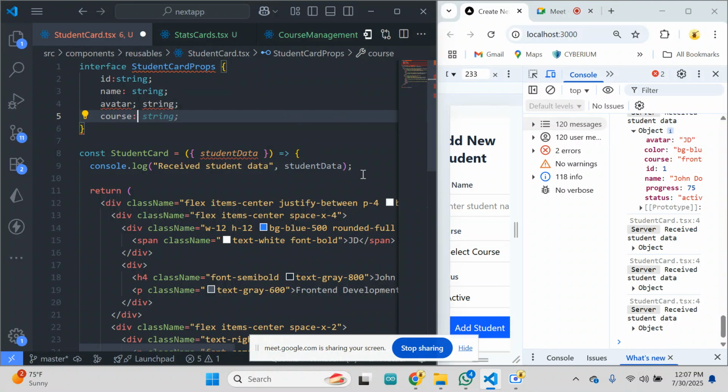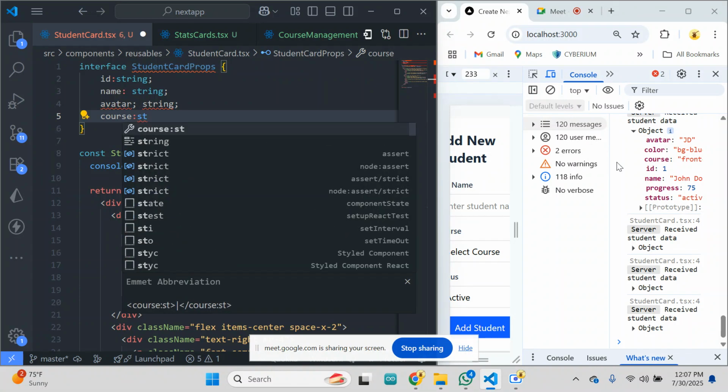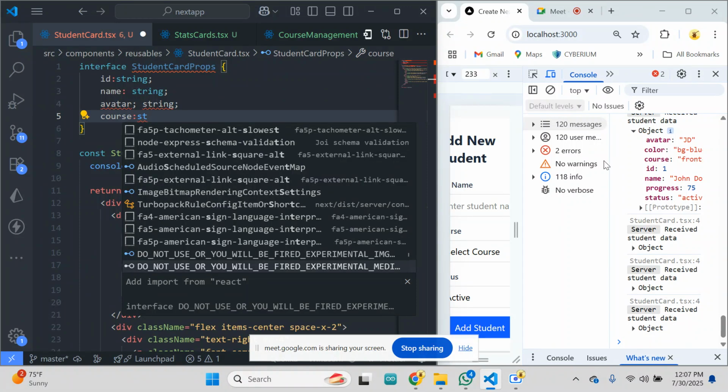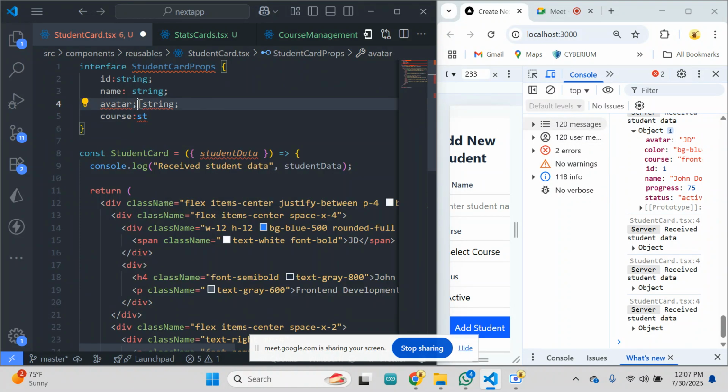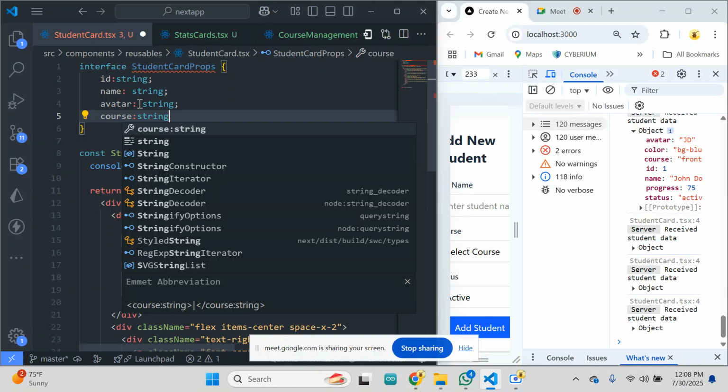And let's put here the course as a string also. There is a typo here. The avatar. Yeah, I put string.